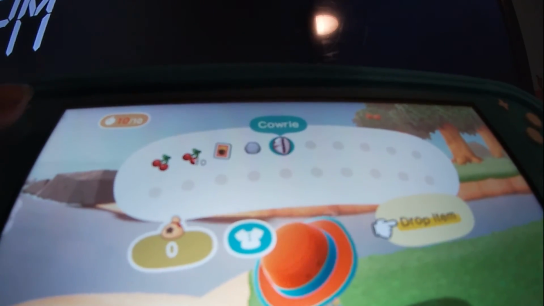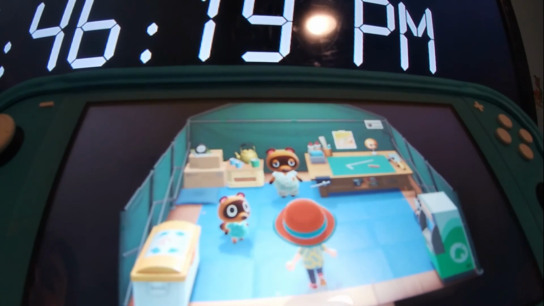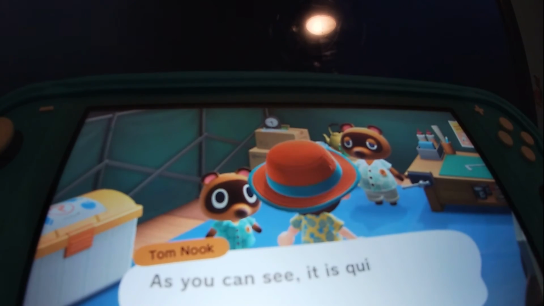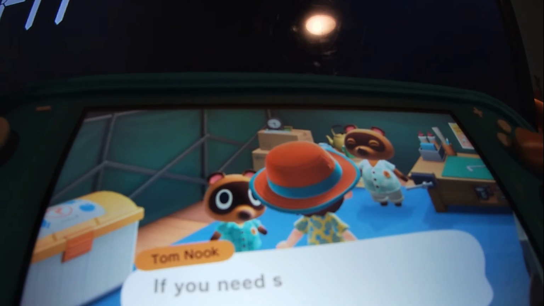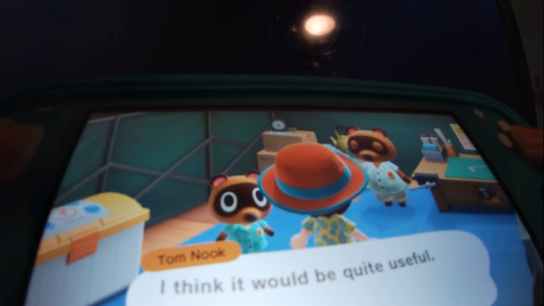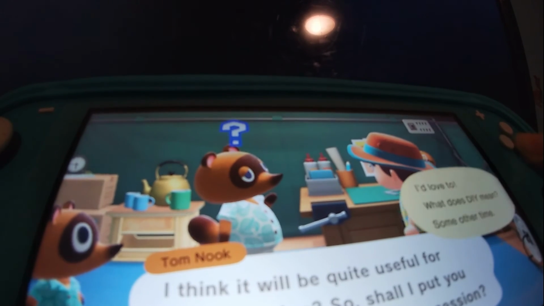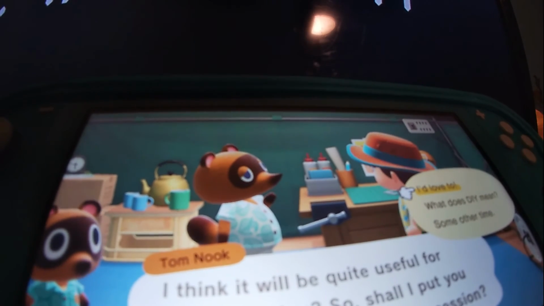I got a seashell. Quarry. Okay, we got a quarry. Okay, hey Nook, I'm coming into your tent. How come you have such a good tent? Okay, what do you have in there, Tom Nook? Oh my gosh, you have everything. You even have a fridge. Oh, wait, no, I don't think that's a fridge. Oh, it's a DIY workshop is what I mean. I think it will be quite useful for island life, and so put you down for the next available session.